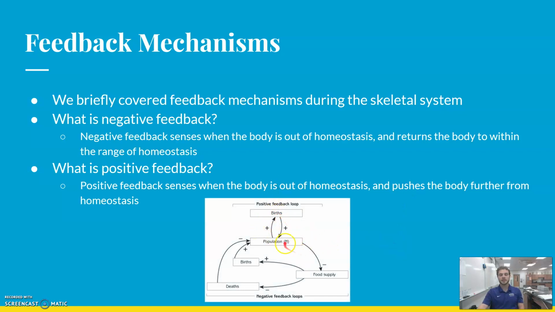You can see here another example of some feedback loops, both negative and positive here, with births and deaths, controlling population. Births increase population, so that's going to be pushing it further away, possibly if this population is at a stable rate there. Deaths decreasing it, but they're all controlling one another. Just remember negative, you're going back to normal. Positive, you're being pushed further away from normal.